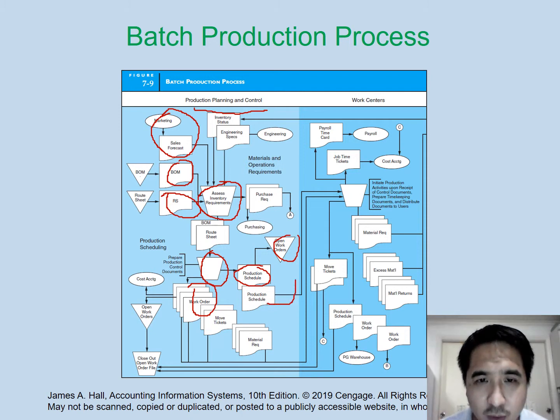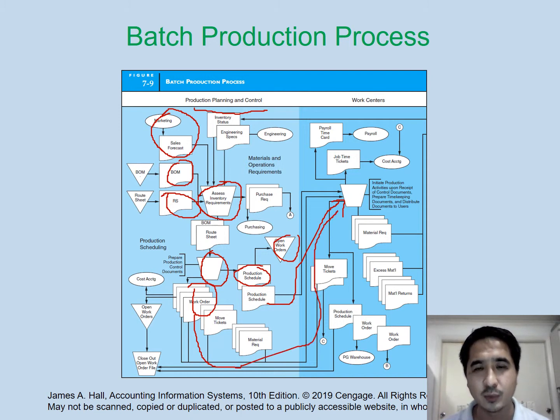Here, the production schedule will go to the work center, and also, to authorize the production and to start the production, we need the first work order, also to the work center. This is the production, of course. In the plant, activities will be done, and then information will be given to the payroll pertaining to the time spent, which is the time cards and the nature of job for each specific activity. Through the job ticket, it will be given to the cost accounting.